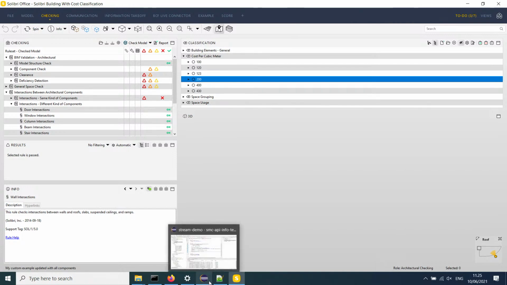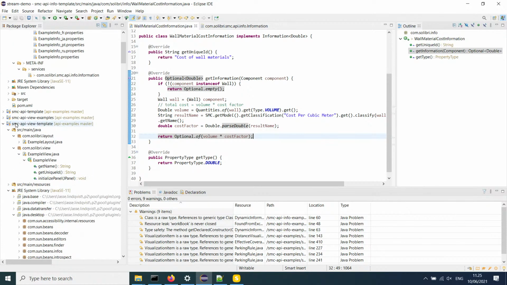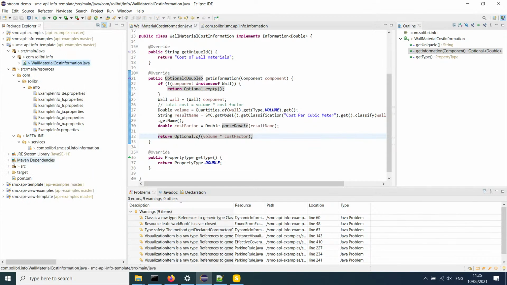And I promised that I would also show how to use the settings, and let's do that as well. So let's check if we have some good setting examples here. So I think in the view examples we should have some.